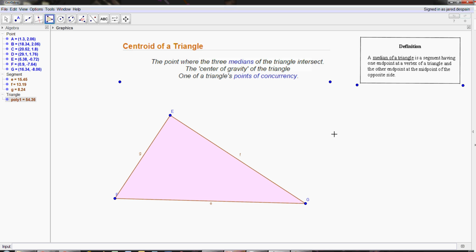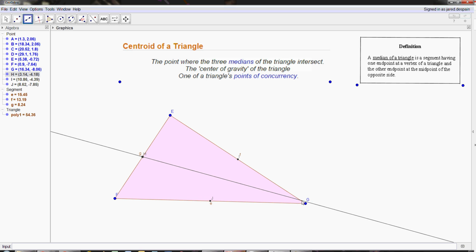So the centroid, we need all three of these midpoints. So I'm going to go to the point tool. I think it's under points. Yep. Midpoint or center. That's the one we want right here. So if I click on a line, drops a midpoint, drops a midpoint, drops a midpoint. Now we need to do some lines. Let's grab the line tool, and we just want the default line.